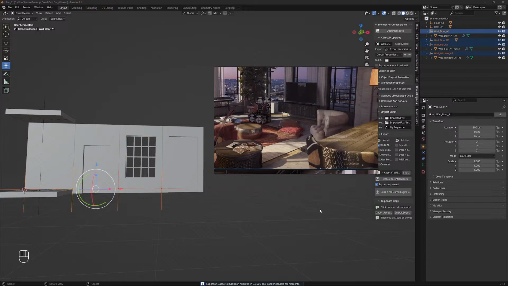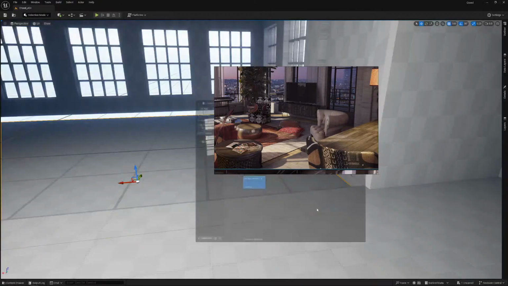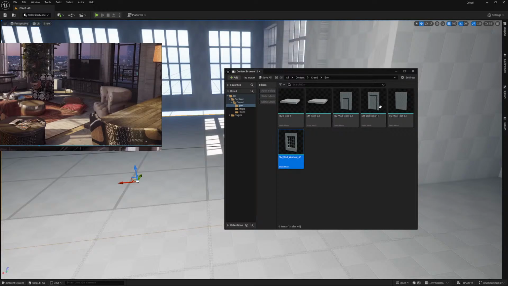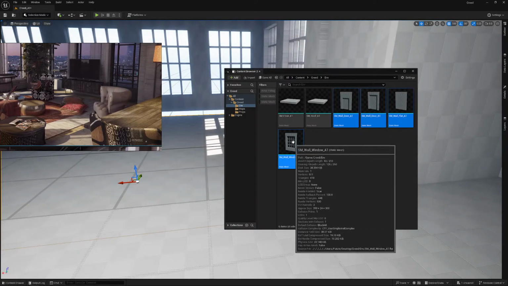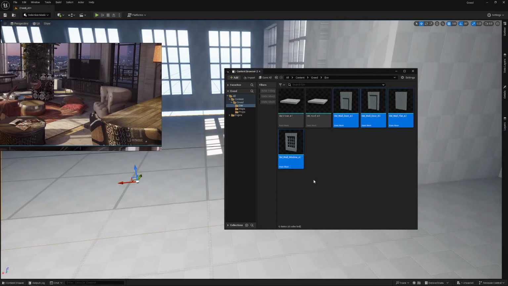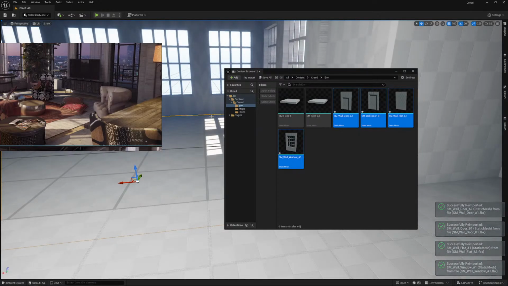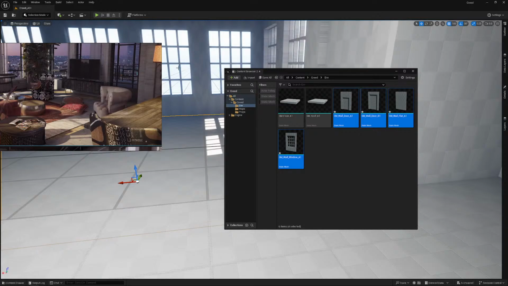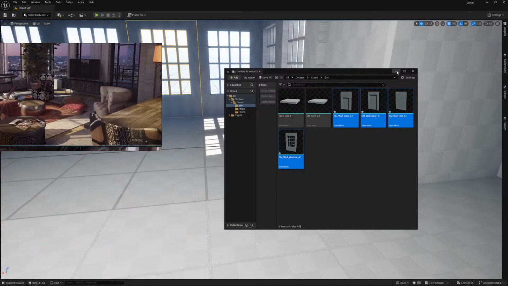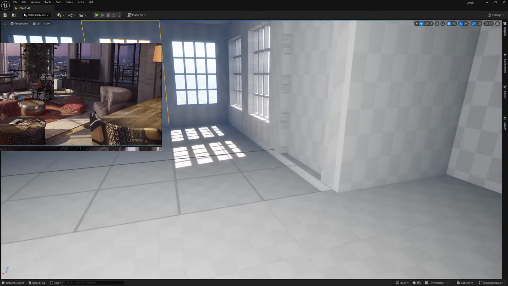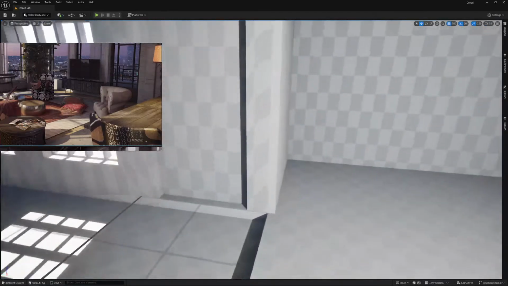I'll come here and let's re-import our main pieces. We can make them taller also, like 10 centimeter taller, and then we can move these pieces below also if we feel that could be better for us.